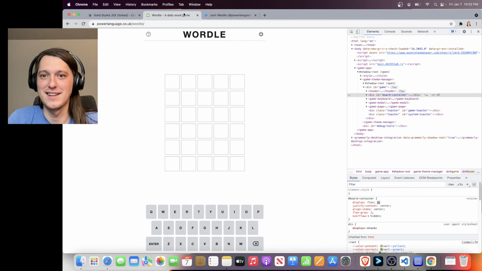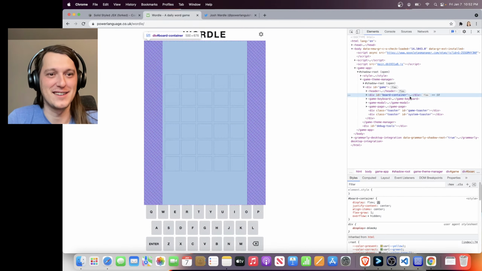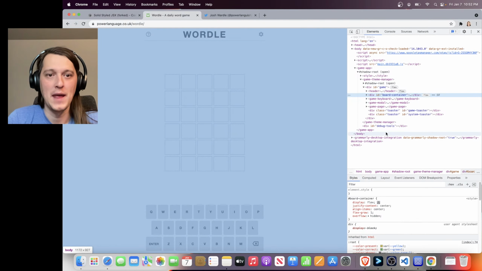So that's where the right click, inspect stuff comes into play.